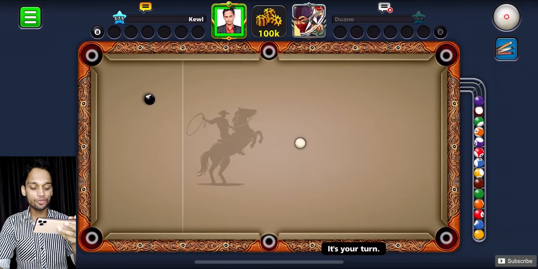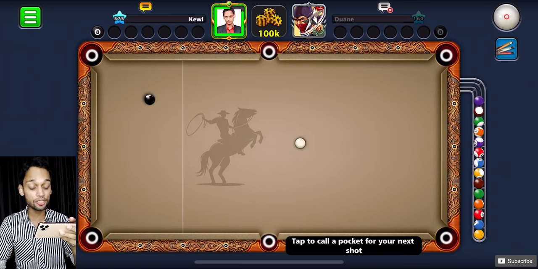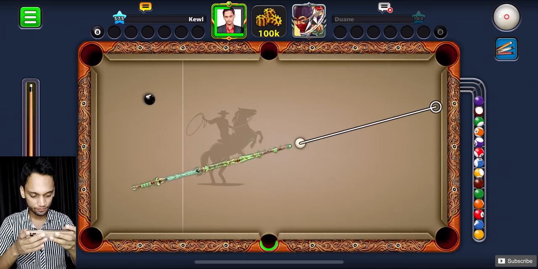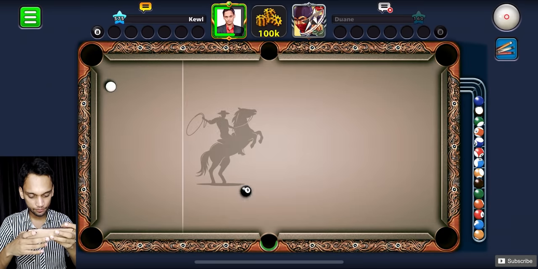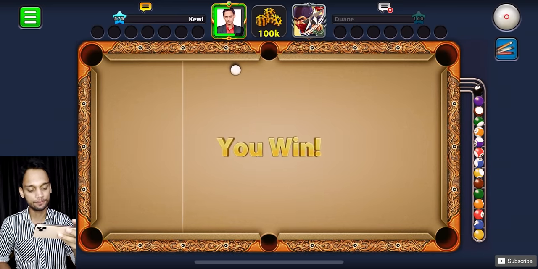See, when I go for this shot, it's going to look like I'm going for the top left pocket, but instead, this shot will go inside the bottom middle. And that's exactly what I was talking about, my friend.